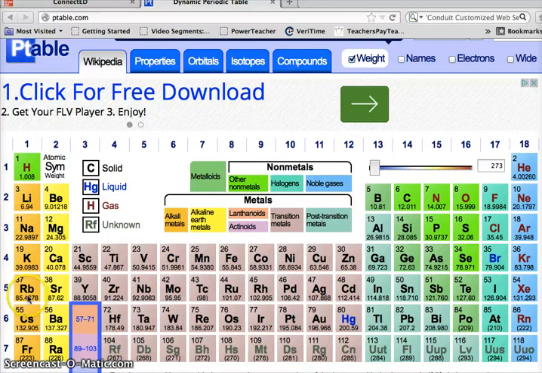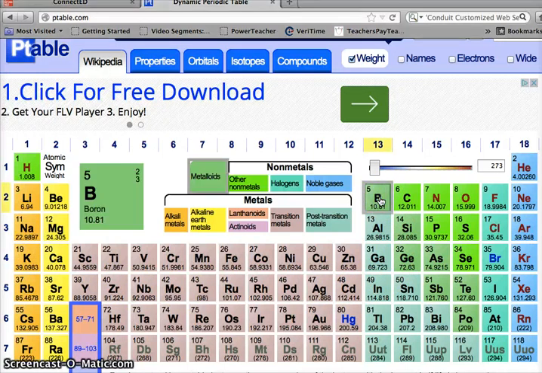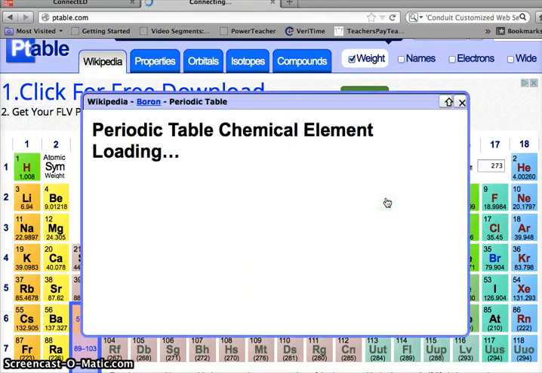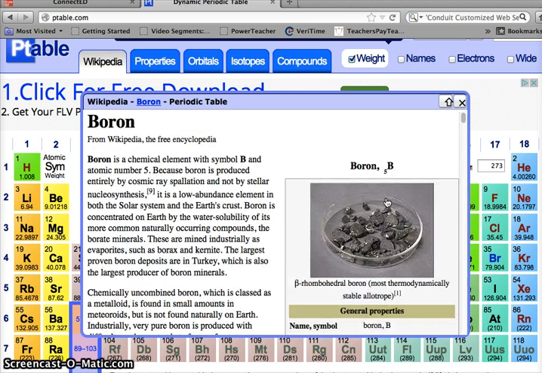On this website, ptable.com, this is a dynamic periodic table. You can go down and choose any of your elements, click on it, and it does highlight it and tell you that it is boron, a metalloid. And as it pulls up, it will tell you more about it here from Wikipedia.